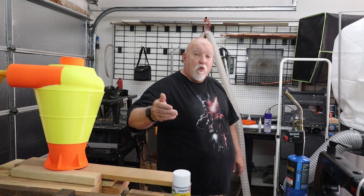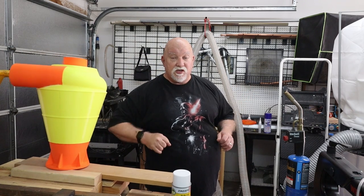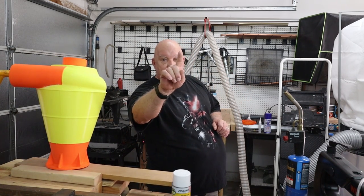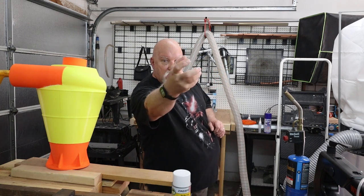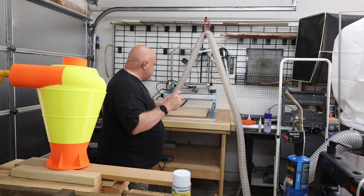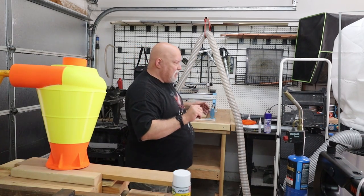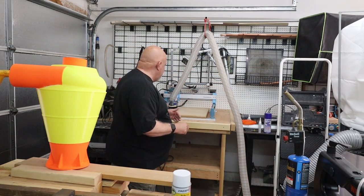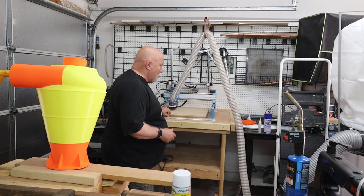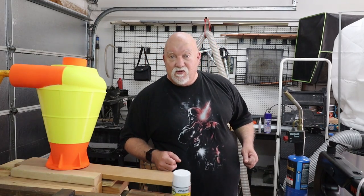Now, if you have a wireless mouse on a PC or something that's close to your machine, or where you're working in your garage or shop, I will go over there to the screen. I'll put my pointer on whatever I want to click on. I walk over here with a wireless mouse and I click it, and then I can fine tune and adjust whichever direction I want. And then I go back over there and I click the next one, and then I move the gantry forward, back, up or down, and get that all set up. And that's been working out real well for me. I really don't know what else to say, but yeah, I'm having fun with it. Oh yeah!